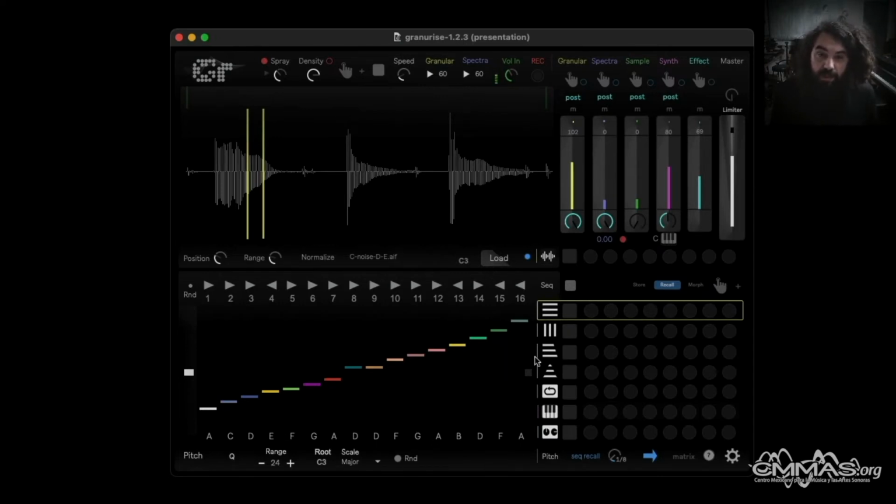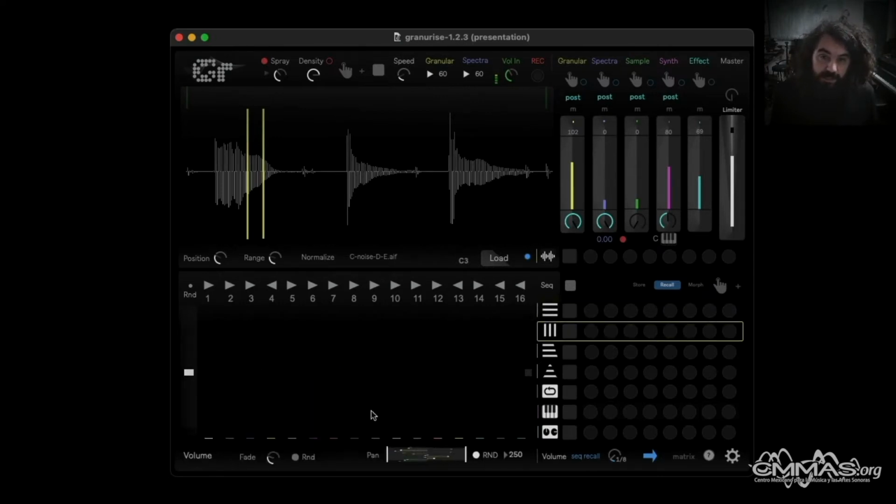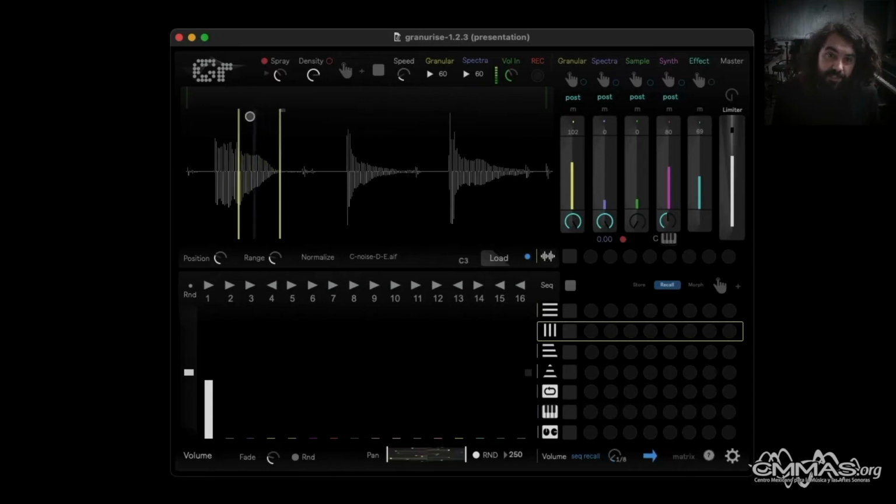So now if we go back to the volumes, obviously we don't hear anything now because all the volumes are down. But we can slowly move them up and we will get somehow a drawbar-like effect, but obviously with the content of this sample. So if you increase the first voice, you will see that as I increase the volume, the grain appears here. So it starts to move, so it's a nice visualization. Maybe if you put it a little larger, it's a nice visualization of what is happening.